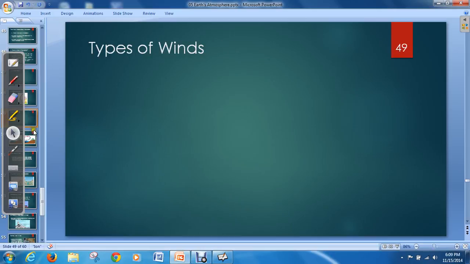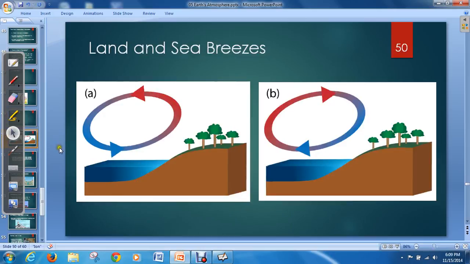Let's start with the first type of wind, which is what we call land and sea breezes. If you've ever been on the beach, you've probably felt a very windy day, either in the morning or in the evening, and this is because of these breezes. Let's think about the morning first. Let's say this is the sun up here, shooting down rays. It's going to heat up the earth and the sea. Think about which one would heat up first, the land or the sea.